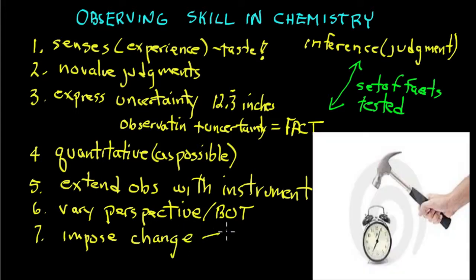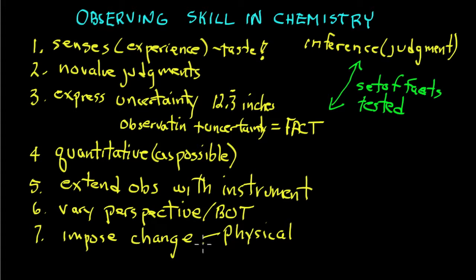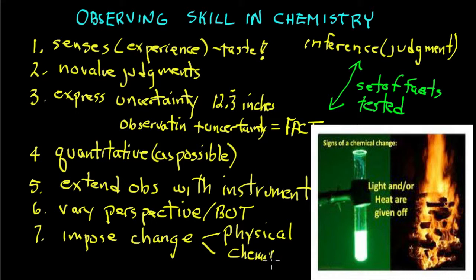Now, you can have physical change, and that could even destroy something. For instance, you can take a penny and cut it in half, and you'll see the silvery zinc color inside. You can't put it back together. But some physical changes, like melting an ice cube, you get your water back. It's the same chemical. But the second thing is chemical, and that's one of the last things you should do, because then you definitely have changed composition. Take a piece of paper and burn it, and see how it goes to an entirely different set of properties.